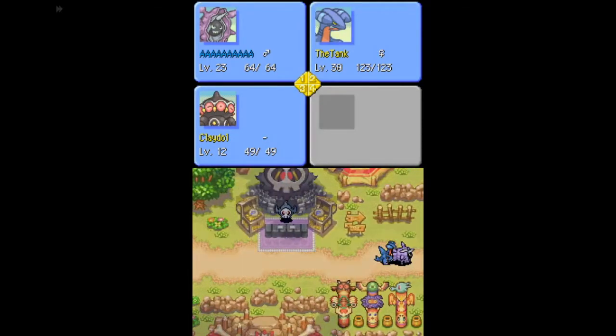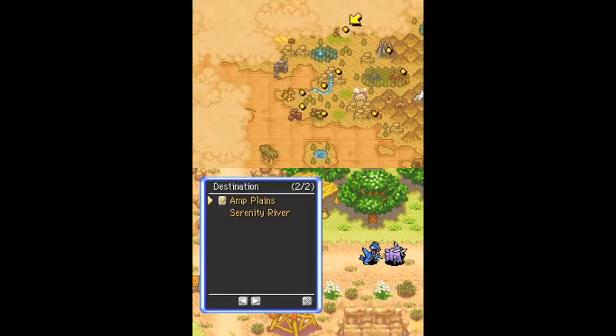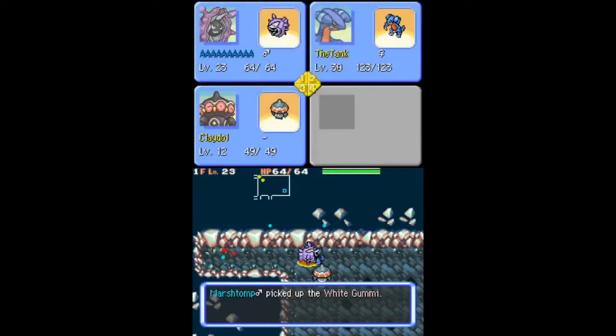Today we'll just be going straight back into Ant Plains again. I think that's just because we did all the preparations for it last time. It would be quite annoying to not be able to do it again, so let's just go. Hopefully this will be nice and easy.